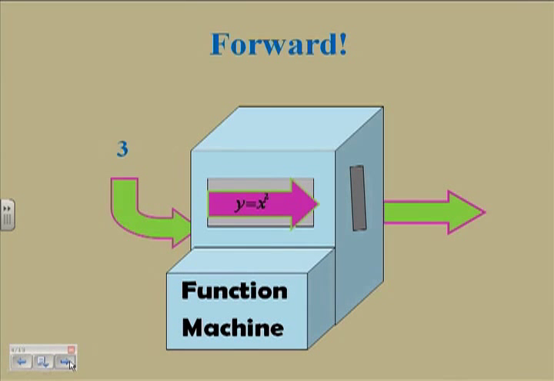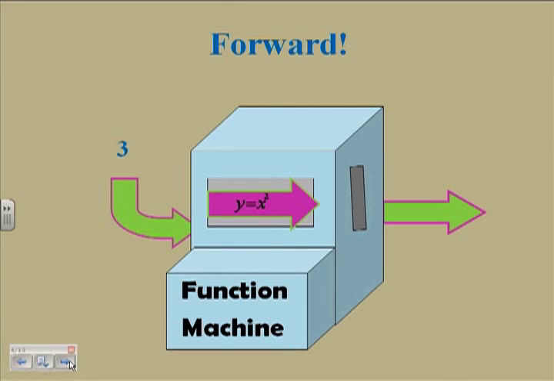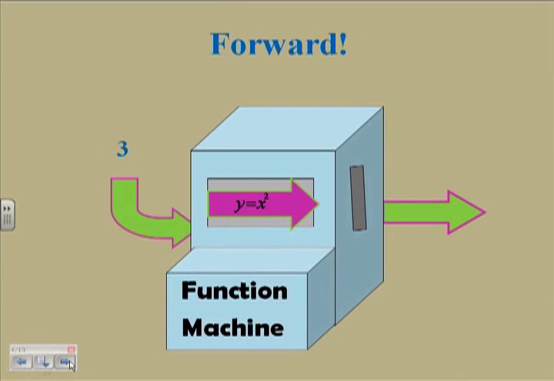I decided to also look at this along with our monkey with a function machine, because you know I love function machines. So here's our function machine, and the function is y equals x squared. And this time, instead of just putting the rule on there, I made a very clear arrow, so you know which direction I'm going. And I'm going to take that 3 and run that 3 down the hopper and into the function machine. And you know that inside of there, he's going to be squared, and what comes out?